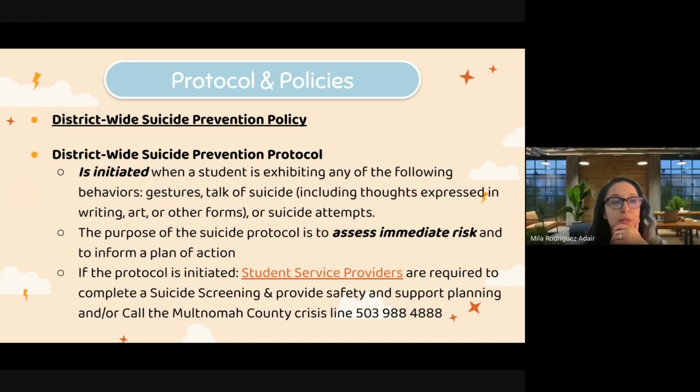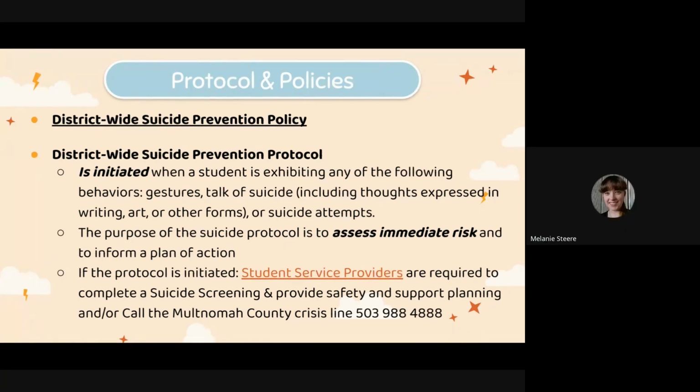Okay. I'm going to answer it twofold, and then Amy, of course, please jump in. One, I would say, yes, student service providers are on the move, on the go, and they are still required to do a screening for the student. So I wonder, do you have access to specific cell phone numbers that you can use to start a group chat to say, hey, I have a student concern and a suicide screening needs to be done ASAP? Wondering if that's something you all are already doing, just out of curiosity.